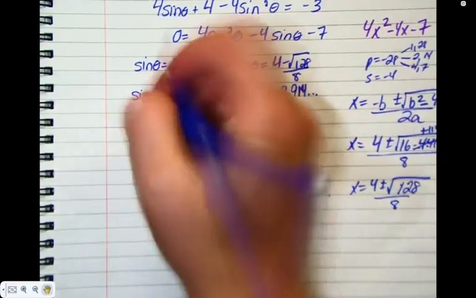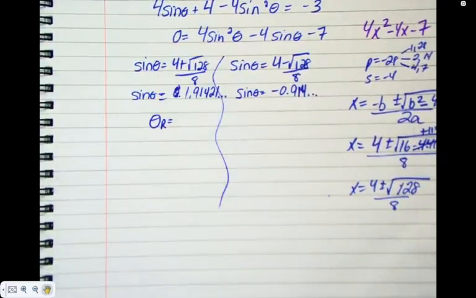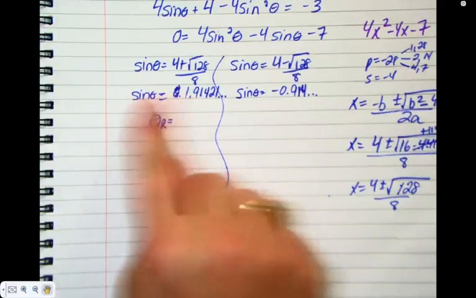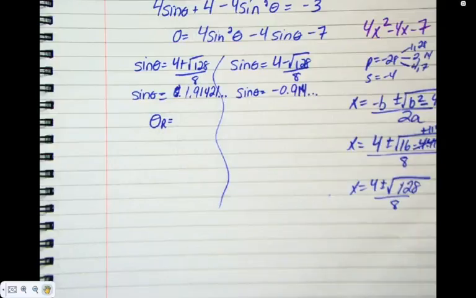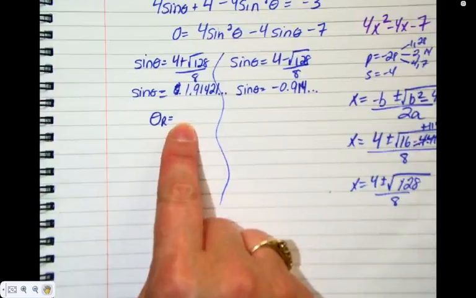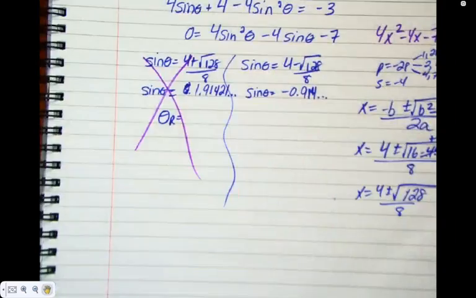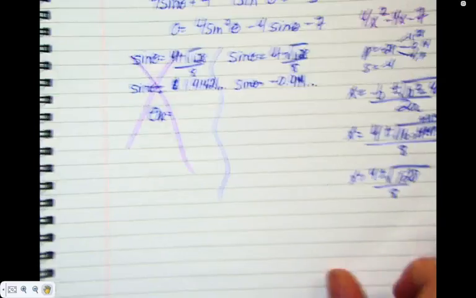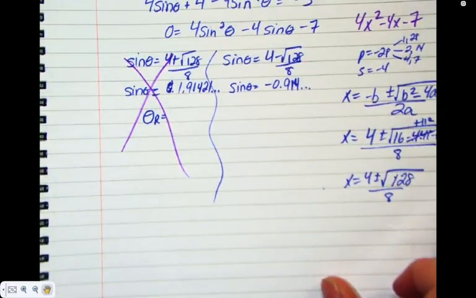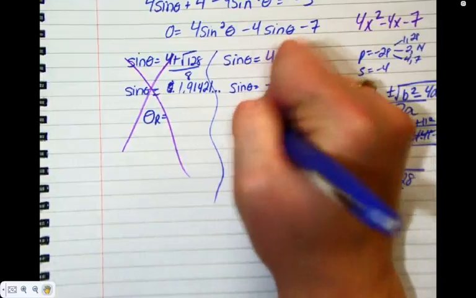Now we need to do reference angle. How do we get the calculator to give us a reference angle? So how do I get rid of sine? How do I take sine over to this side? We talked about this yesterday. Inverse sine. So inverse sine, 1 point, oh, whoa, whoa, 1 point what now? What do you know about sine being bigger than 1? Done. We love when sine is bigger than 1 because we get to cross it out. We're like, yes. This one we're going to have to do some work.